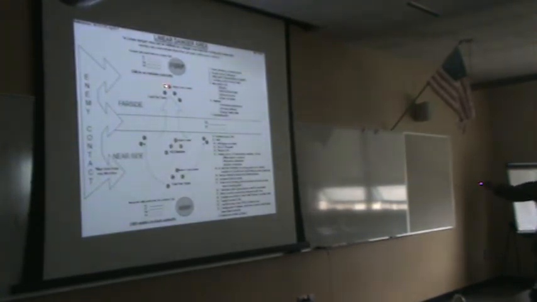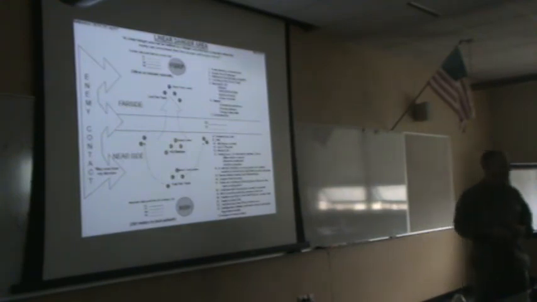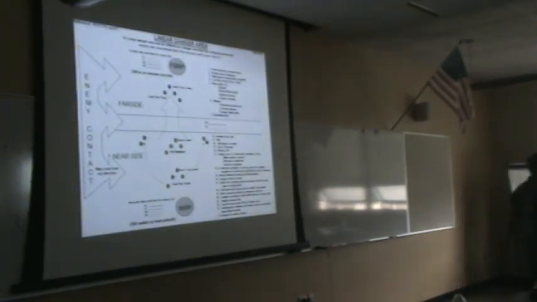Alpha team leader, once you've cleared across, once you've determined that there's no enemy in the area, right, you're going to give me the signal to bring the rest of the squad across. You can use whatever kind of contact that you need. FM radios if you have them. Okay? You could give me a hand and arm signal. You can give me a flash using your NODs. Okay? It's whatever you have available to you.